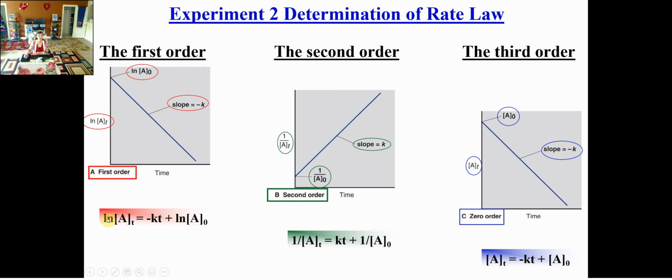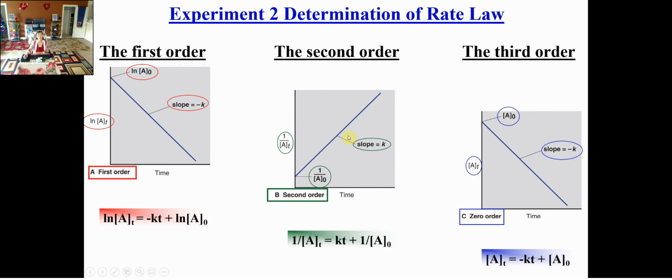First order chemical reaction rate law is ln concentration of A at any time equals negative kt plus ln A initial. This A is the concentration of your reactant initially, and then this t is the time. Now you apply the logarithm, so you are going to also receive a straight line, best fit straight line. The slope is negative k, and your concentration initial, you take a logarithm, so that is your y-intercept.